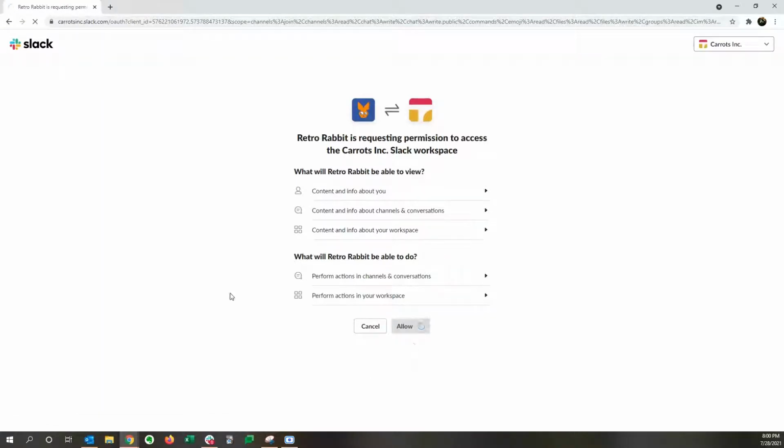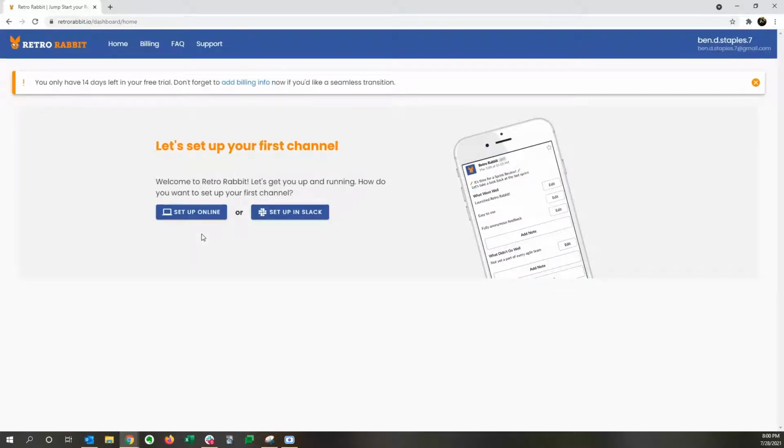The main part of our integration is making sure that when you add retrospective notes in Slack where your team is already communicating, you can port those notes magically using the RetroRabbit tool over to our web-based Retrospective Board. We'll see that a little bit later in the demo, but that's where you run your retrospective meetings.